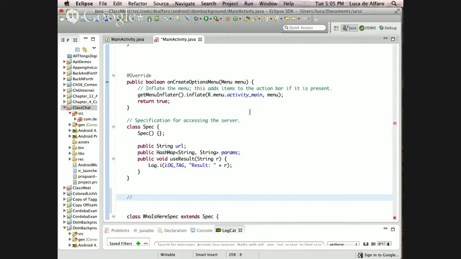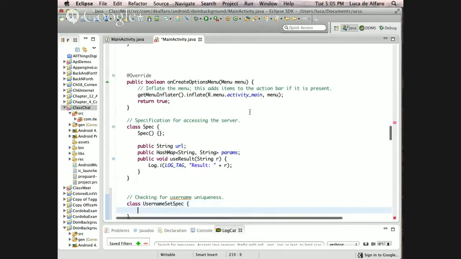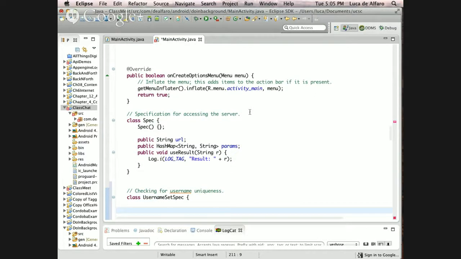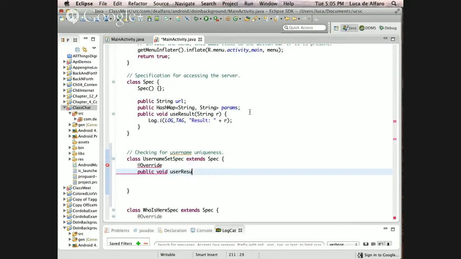So, checking for username uniqueness. We do class username set spec, and sorry, I forgot extends spec. All we need here is to override public void use result, string r.